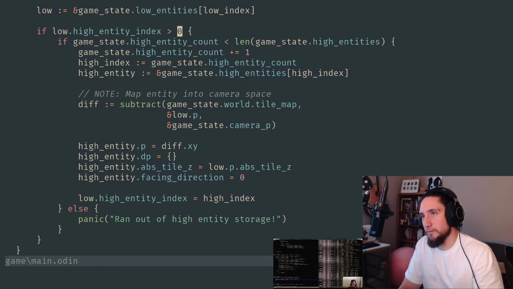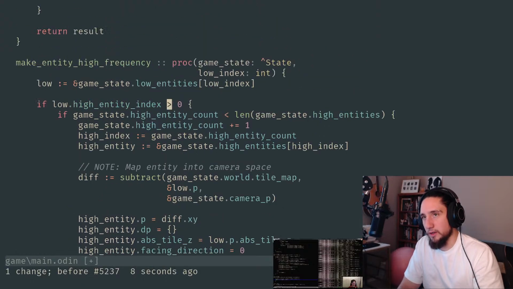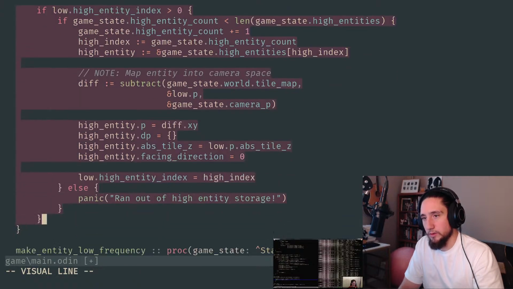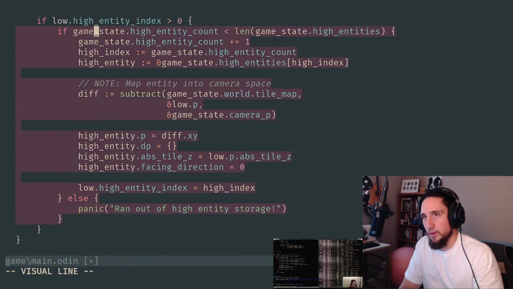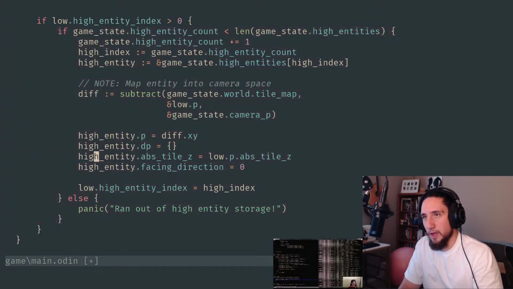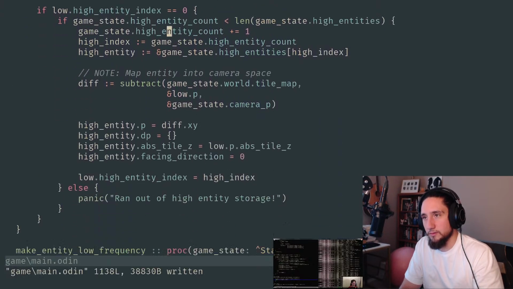But, so he just changed it to not, right? So this would be equals 0, right? Because we don't have one. Yes, okay. Because before, I think I said it out loud correctly, but I wrote this wrong. This would do nothing if we did already have one, which is antagonistic to panicking if we're trying to make one and we already have one. So it would always panic in this case. So I think we want to check if it's equal to 0.